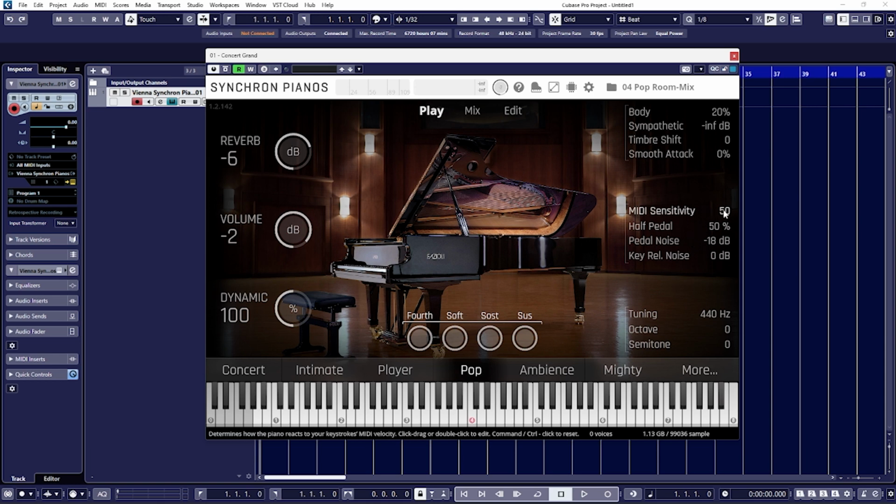So all I did was I went up to the MIDI sensitivity there, and I just lowered that quite a bit, and it actually brought back the touch sensitivity to that piano sound. So I can keep the piano tone, which I like, and just hold back on the attack. So there's always going to be a solution on here to be able to tweak the piano to your liking. So we'll go on to the pop piano and have a listen.